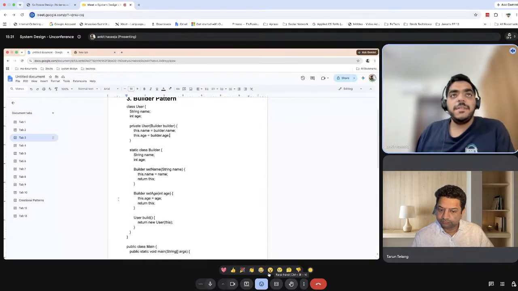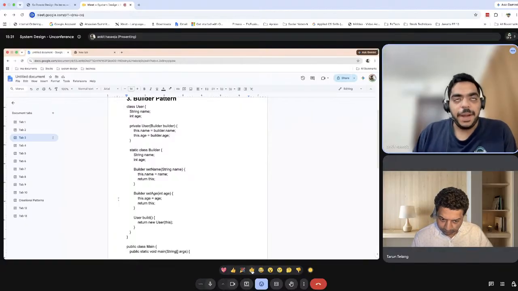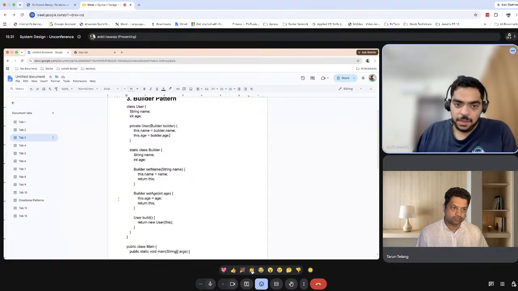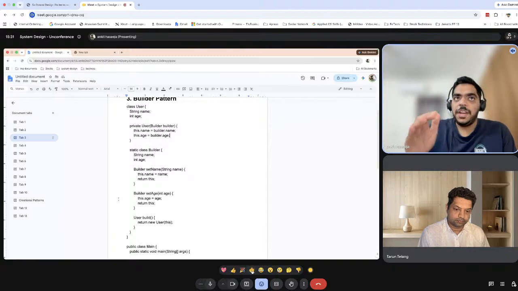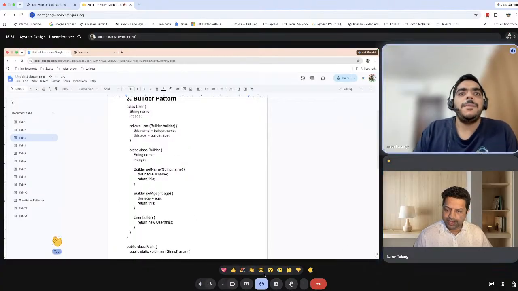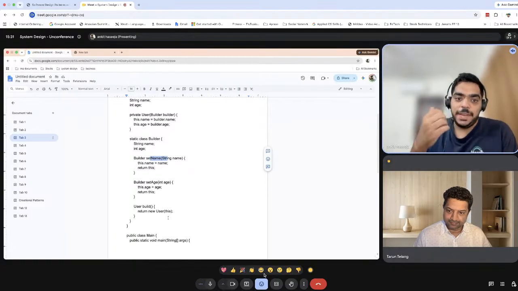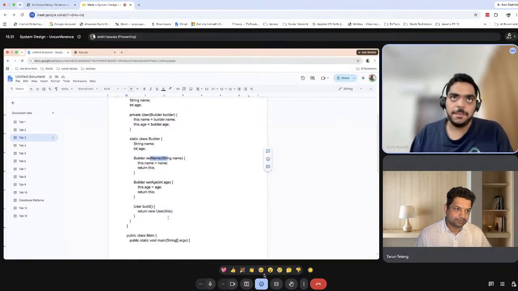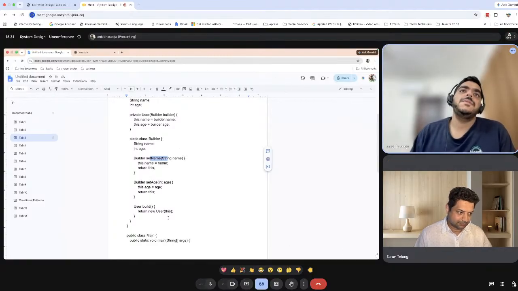The builder pattern is used when, instead of using a constructor, we build the object one step at a time. That is the main thing. If we need to create a complex object step by step, we use a builder. Suppose I'm using setAge, setName; instead of a constructor, we are building one object at a time.